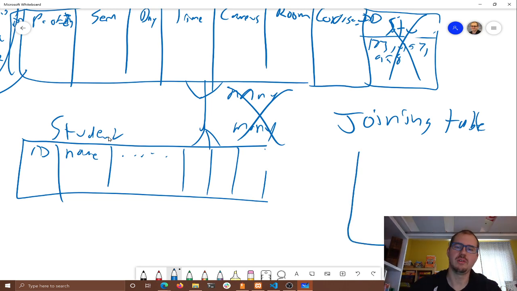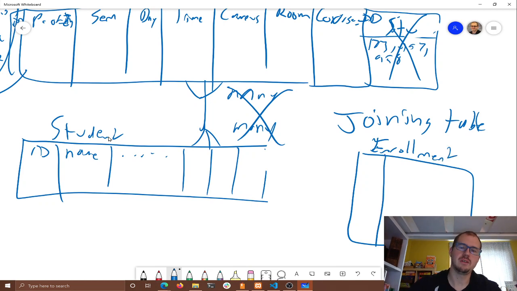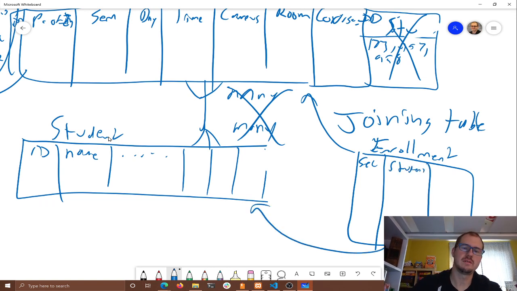So the joining table, we might call this enrollment. Enrollment now has a section. Enrollment has a student. And these are all IDs, by the way, sorry. So one enrollment relates to one section.